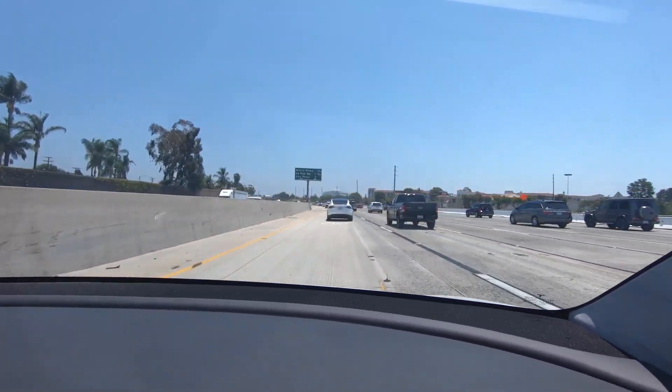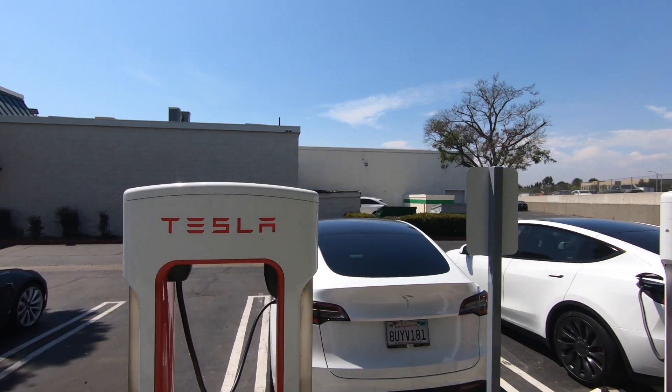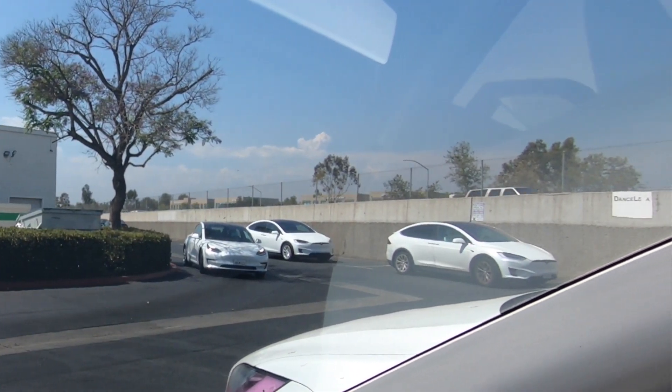All these highway loops have been smooth — traffic hasn't been bad, been at 75 miles per hour most of the time, cruising in the carpool lane. It's currently 81 degrees. The Model Y on this highway loop did 165 miles on 90% of the battery — from 100% down to 10%. If you do the math, it would have gone about 183 miles. The indicator when I plugged in said 24 miles left, which would put it at 189 miles. Regardless, it would have gone about 180-ish miles on an entire highway drive. I was hoping it would get above 200, but that's just how it goes.